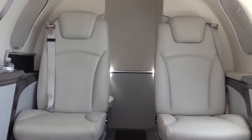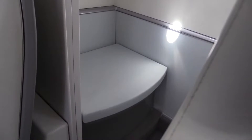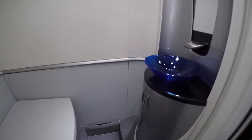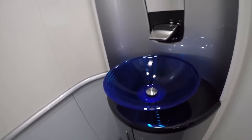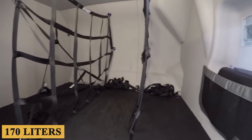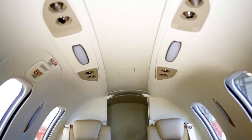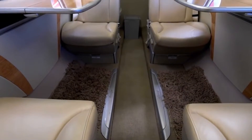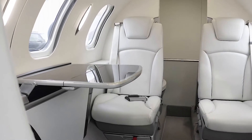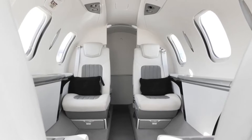One unique feature of the HondaJet is the fully enclosed aft lavatory, which is rare for light jets. It comes with a belted seat, offering an additional place for a passenger if needed. The lavatory features elegant finishes and even a sink with running water. Storage is another area where the HondaJet shines — the aircraft boasts an external baggage compartment with a capacity of 66 cubic feet or 170 liters, with additional small storage cabinets and side pockets within the cabin. HondaJet has also implemented advanced soundproofing technologies, and the over-the-wing engine-mounted design contributes to noise reduction by directing engine noise away from the cabin.